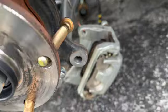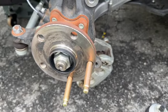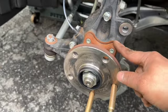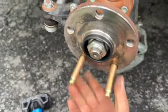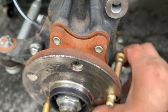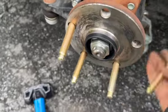Once you find the good spot, wiggle it and slip the new stud in. You can't get the new studs in without unbolting to give yourself some slack — I tried, it doesn't work. You don't want to hammer these in because you'll damage the threads. Make sure you have enough wiggle room in your hub assembly to pull it out and push the studs in. Pull the hub out, wiggle it, and it drops right in.